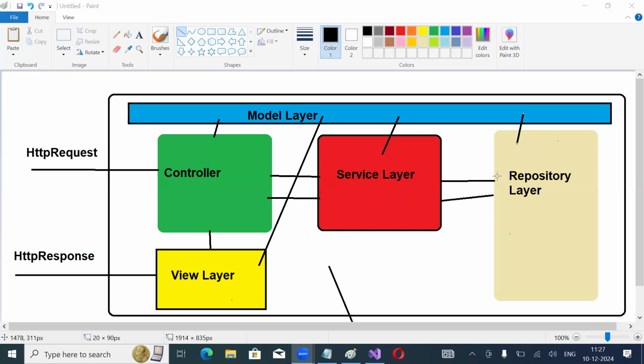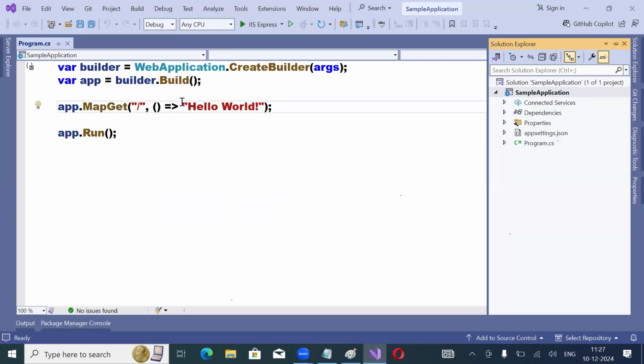So tomorrow, we are planning to discuss each layer in detail and then write certain lines of code on how to build all the layers and how we can create the project. Okay? You all clear with me?